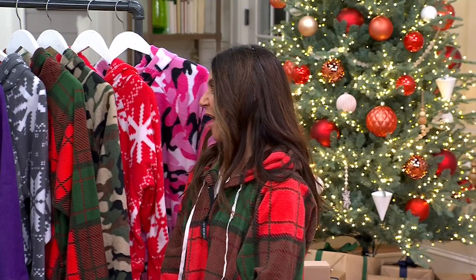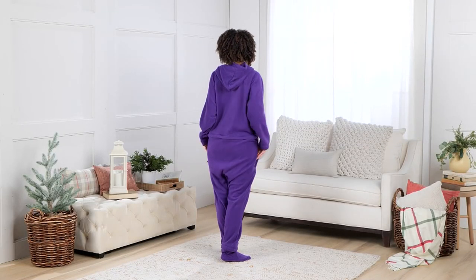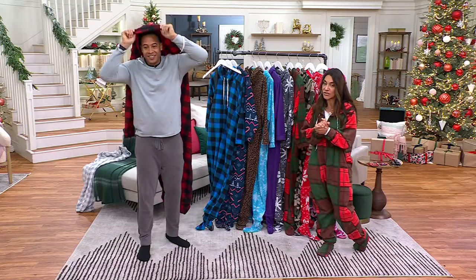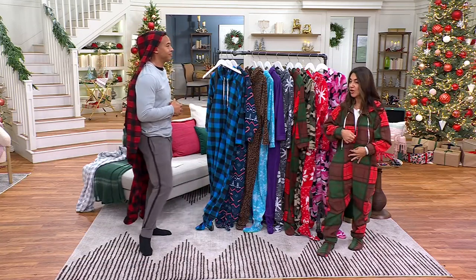This is like getting a warm, cozy hug every single time you put it on. The inventors are two guys out of Wisconsin who set out to find an adult-sized onesie, just like the onesies we had when we were kids. They wanted something cozy and comfy, couldn't find it, so they did it themselves and added the most killer features. It's unisex sizing and we have a size chart we'll go through in a minute.